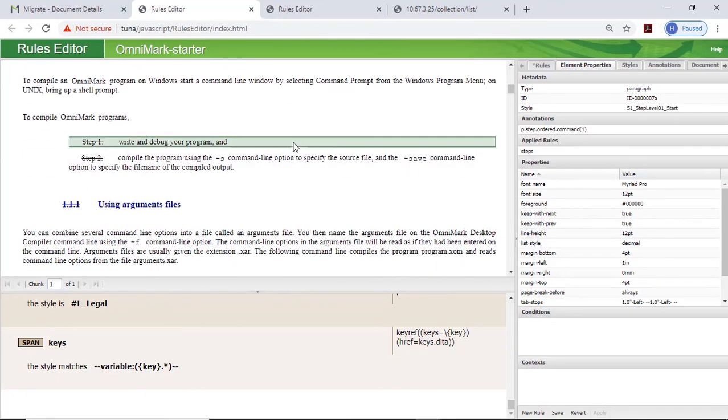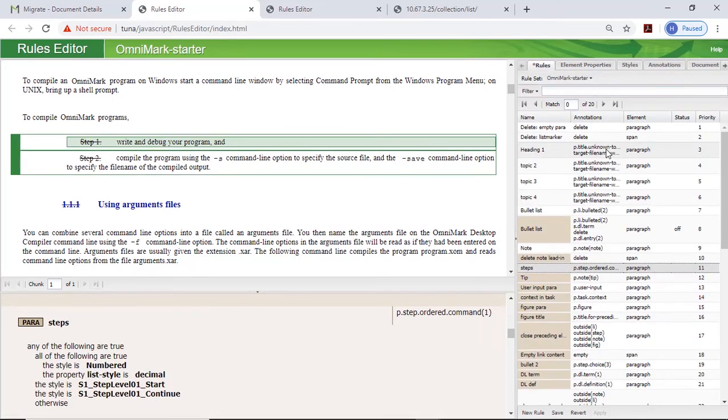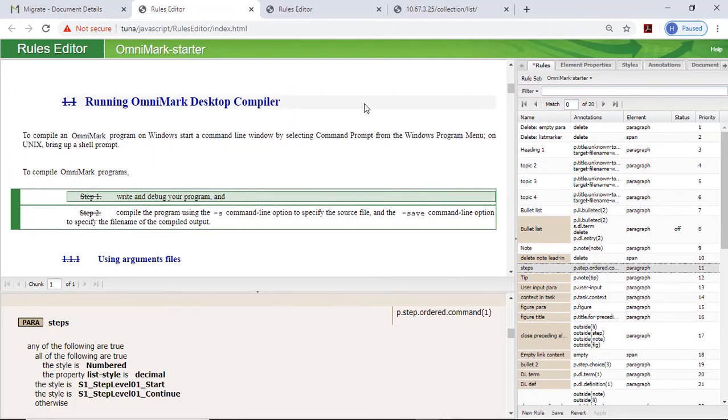And here's our steps, and because the style is step, we're going to get steps. And because we've marked these as steps, Migrate will know that this topic must be a task.